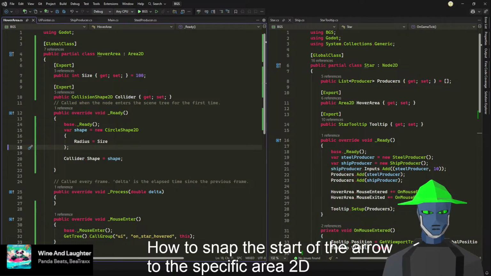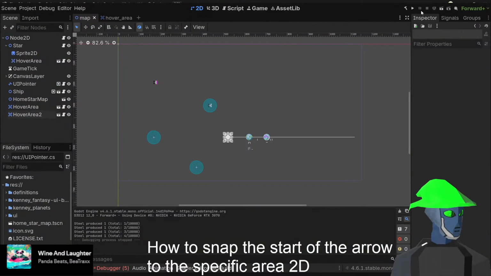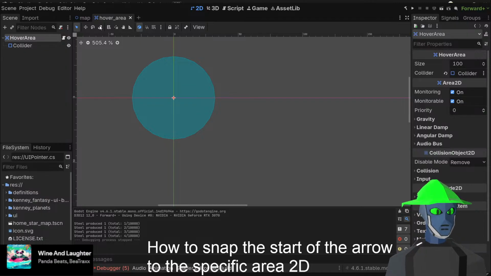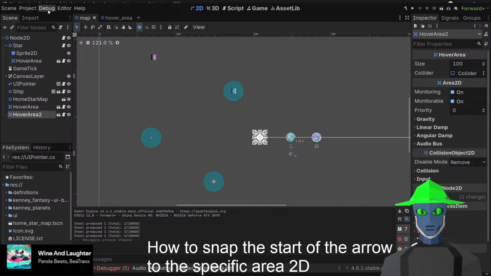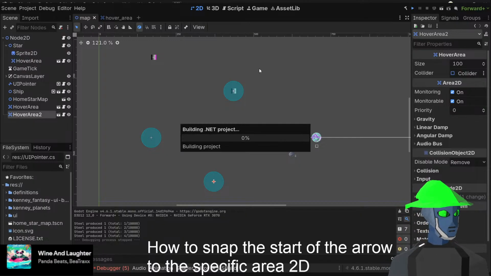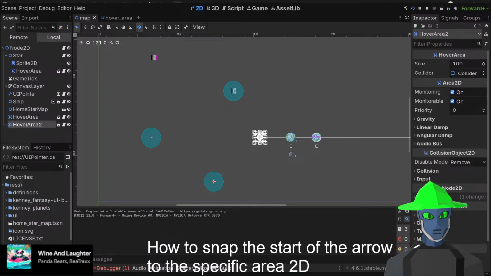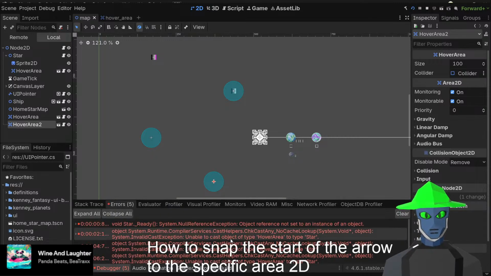And then we draw it. Oh, they're invisible. I forgot about this. I also keep forgetting that I need to switch the views, but anyways. Hover area, collider, size. We go to the map, and I add it to areas. Now we make visible collision shapes, because I do want to actually see what's happening. Run it. We have our shapes. Now we do this. And now we have errors.